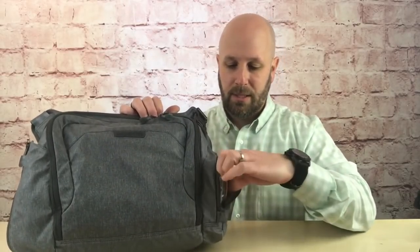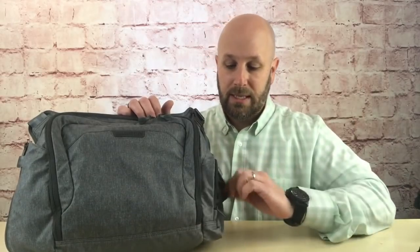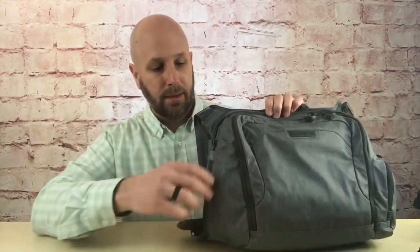On this side I've got a honed-in first aid kit — there's a tourniquet, some basic band-aids, and basic meds. I've got a little bag with pepper spray, a lighter, and some matches in there as well. That's everything in this pocket. Over on the other side there's no internal organization in that side pocket.